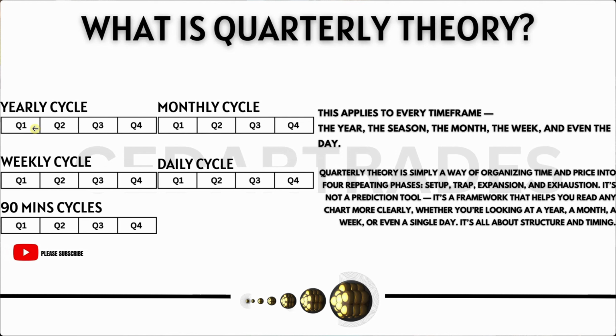So if we add a 1 minute cycle here, that means we're going to have 15 times 4, and we get our 1 minute, which is 60 seconds. So this applies to every time frame: the year, the season, the day, the month, the week, and any frame you want to be looking at. A 4-hour candlestick has 4 quarters as well, which is 1 hour each. Each candlestick in the 4-hour time frame has four 1-hour candles. That makes it what we are talking about here, quarters.